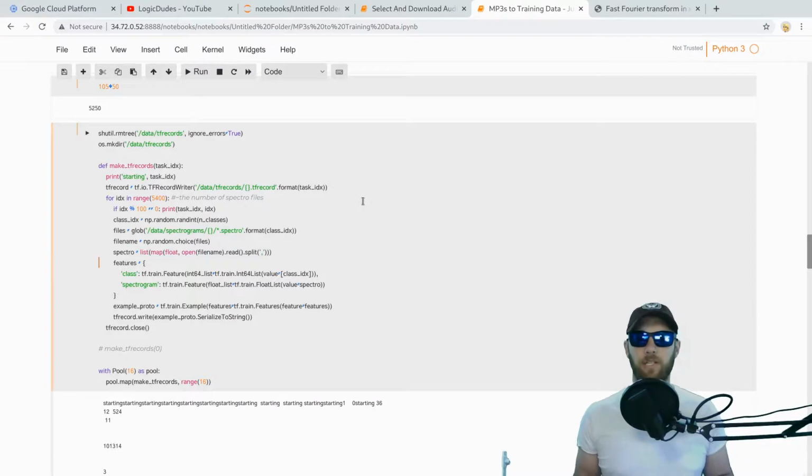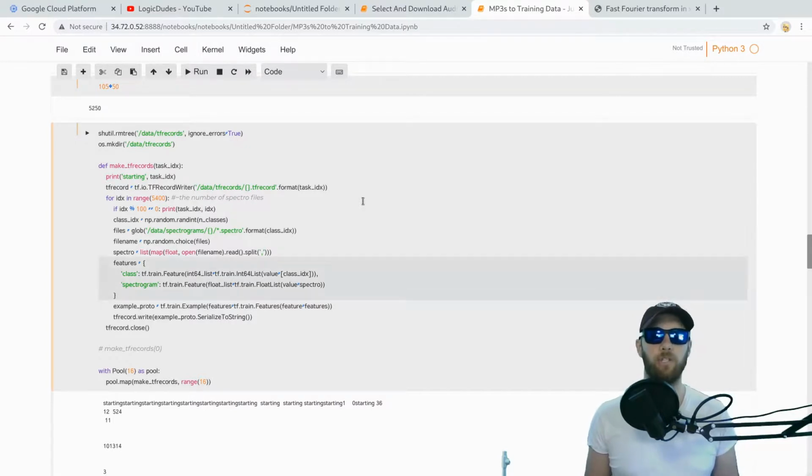And then here's where the magic of actually writing that TFRecord, or maybe not the magic, but the actual process of how to do it. You create a dictionary. The keys can be whatever you want. In this case, I made one called class and one called spectrogram. And then you can put whatever data you want in there, so long as it is in one of the formats that a TFRecord file accepts, which are pretty much like Int64s, float 32s, and you can have a byte string.